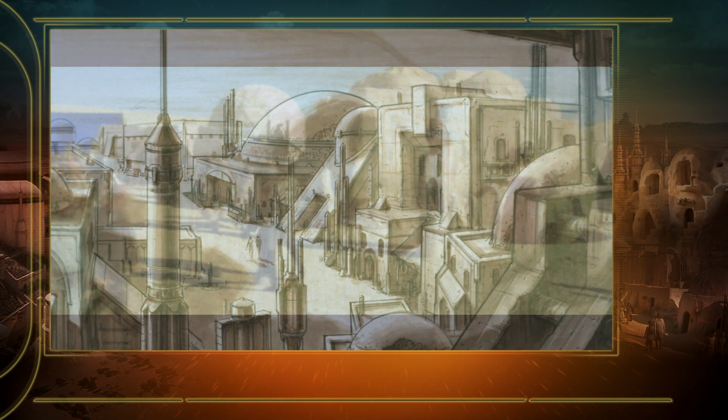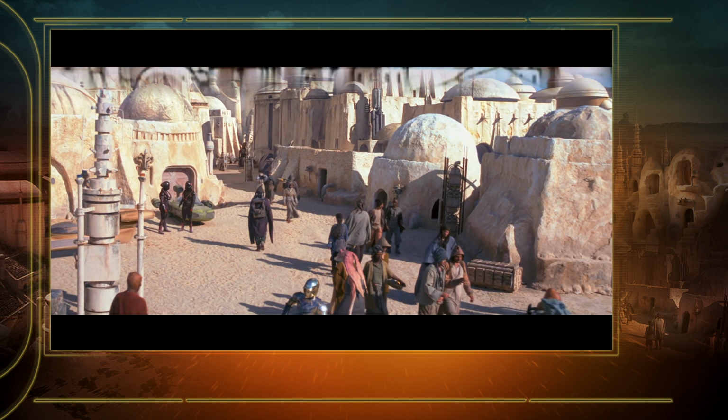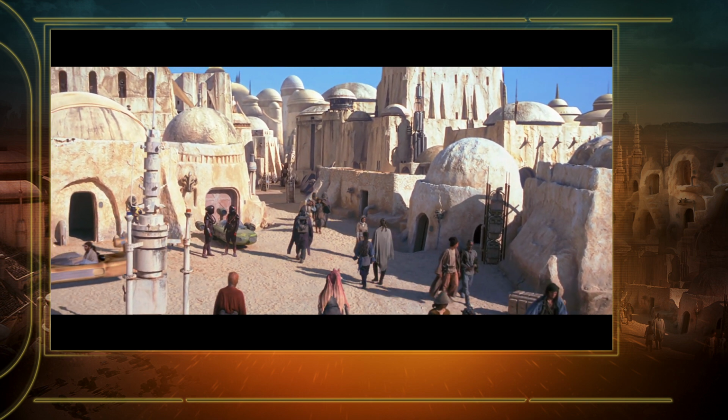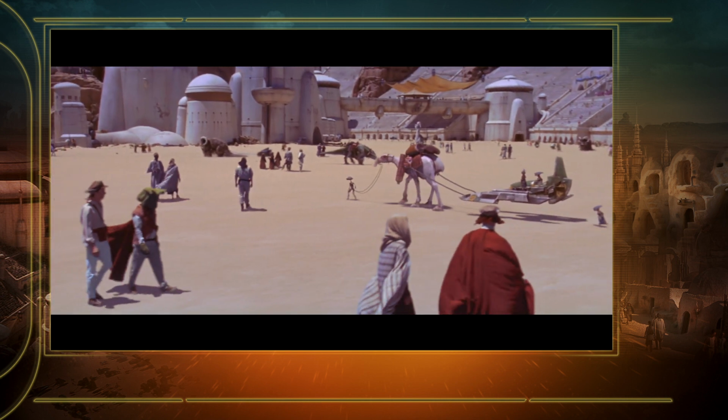We had set extensions inside of the Mos Espa city. The set build went up to about 12 feet, and then we extended it and made the city larger and populated it. We added droids and other creatures.